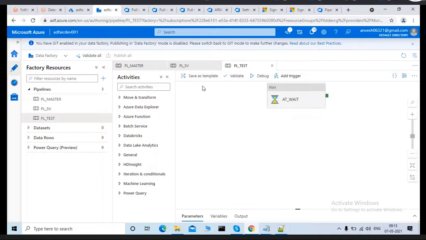So that is also one of the easy methodologies to do the deployment from one data factory to another data factory. You can save as a template, take the template, and once you save it, you download it to local, log into the new data factory, and there you do the import templates. That is one of the easiest methods to do the deployments in case your data factory Git is not enabled.